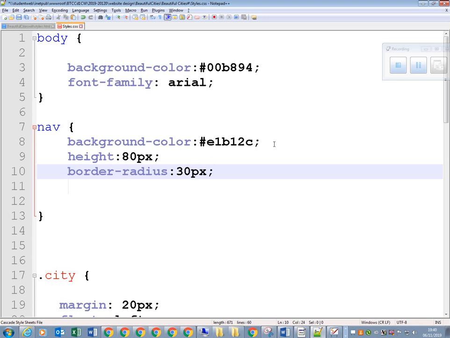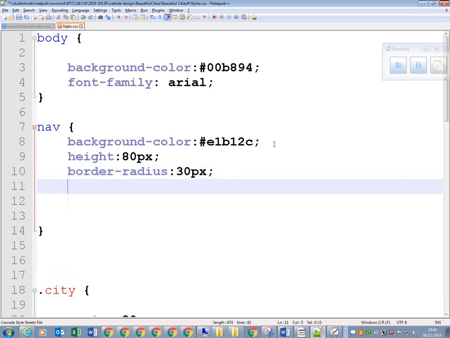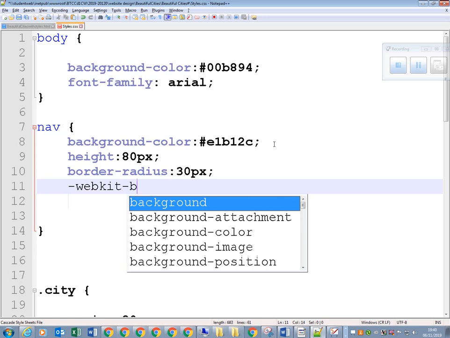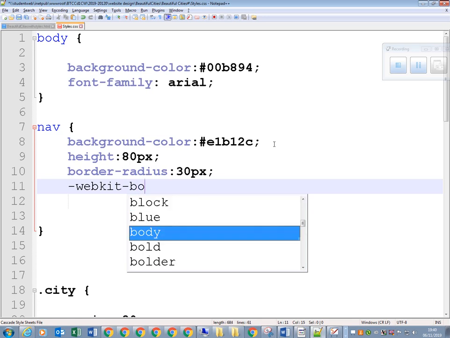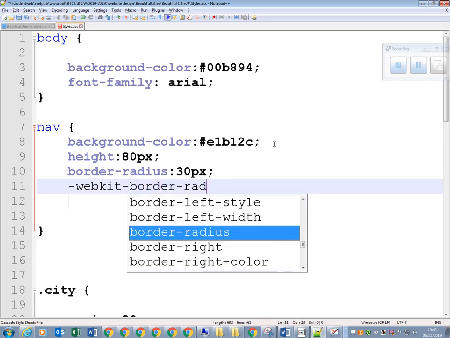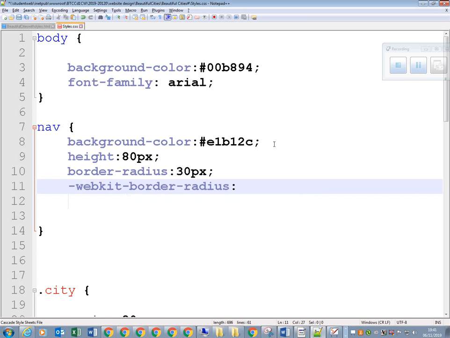And then WebKit, it has to be identical. WebKit is for Chrome.